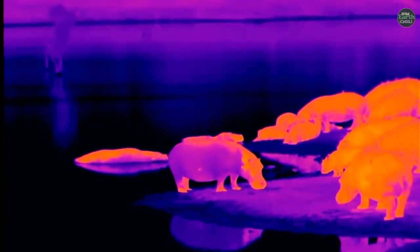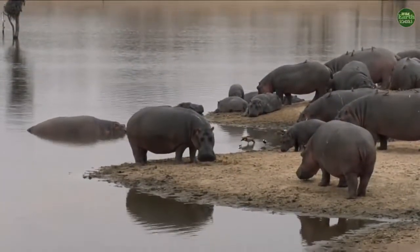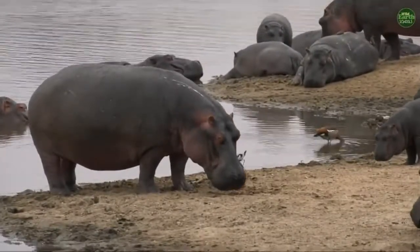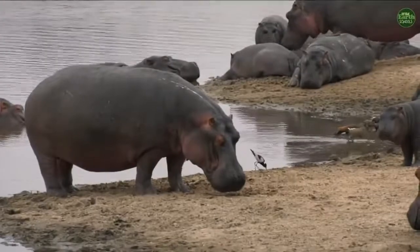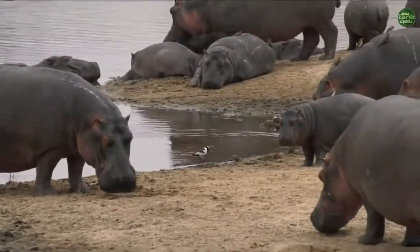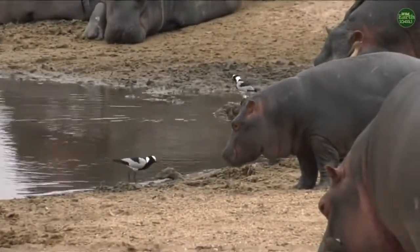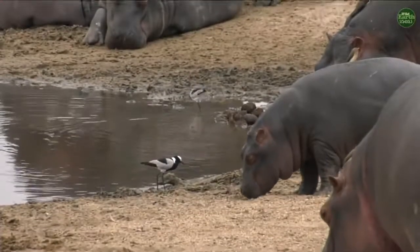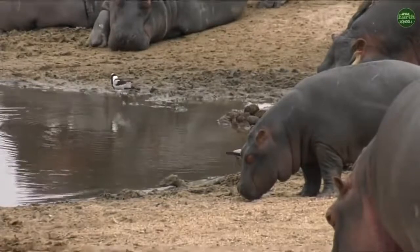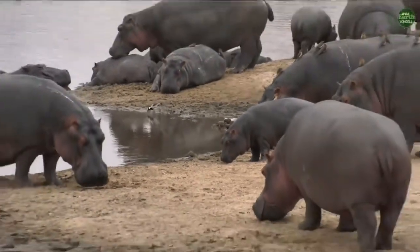They are such funny looking animals, aren't they? In the middle of the screen, you can see there's a couple of birds. There's an Egyptian goose, the one with his head in the water. He's busy trying to get any sort of organic plant material in the water to feed on. And then those black and white birds are looking for any insects that might be floating around the edge of the water. There you can see there's at least two of them. So lots and lots of activity around the hippos, because they bring lots of food down to the water in the form of their poo.